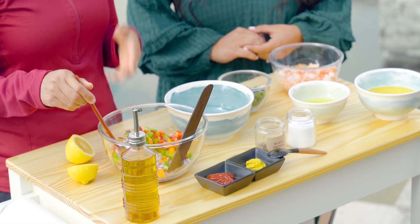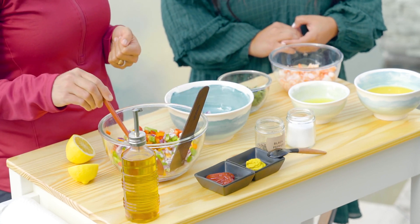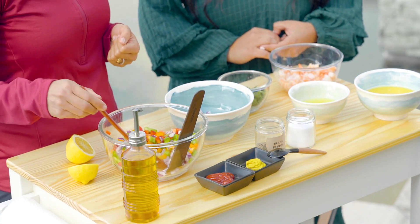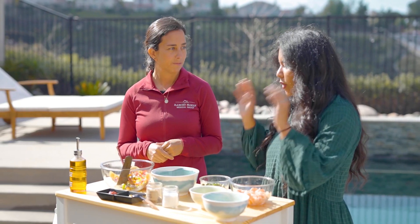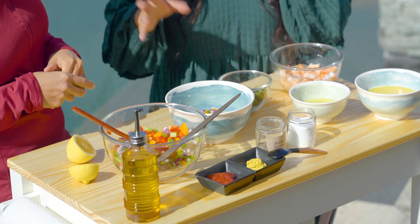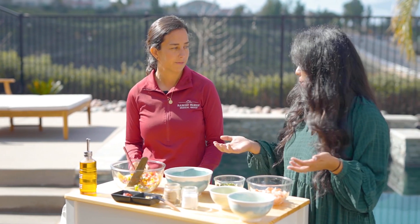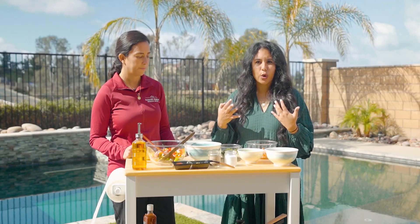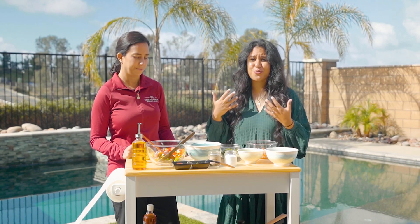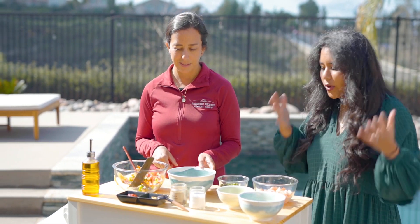First you have to prepare the onions with a little bit of salt — for those of you that have high blood pressure, you want to keep it low salt when you cook the ceviche. We put in some chopped red onion, and we also have different colored peppers: green, orange, and red bell pepper. Bell pepper has way more vitamin C than an average orange and has tons of antioxidants, so it's one of those fresh ingredients in the ceviche that is really good for you.